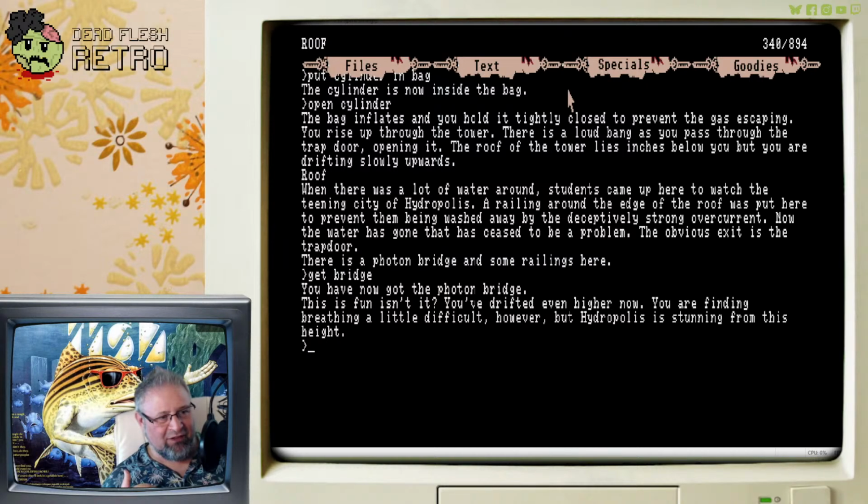You have now got the photon bridge. This is fun, isn't it? You've drifted even higher now. You are finding breathing a little difficult, however, but Hydropolis is stunning from this height.